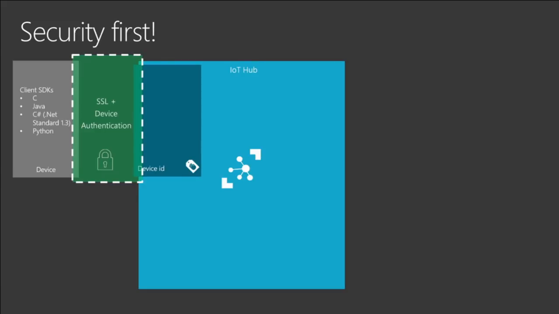And on the device side of things, to establish that secure communication, well, this is not always super easy, so we have you covered. Not only do we cover Windows and Linux, but we also cover lots of real-time OSs, delivering a C SDK, which is ANSI C99, very portable. No external dependencies beyond the SSL stacks. We have Java support, we have C#, which is .NET Standard 2, actually. We just bumped up to version 2 of .NET Standard, and Python.